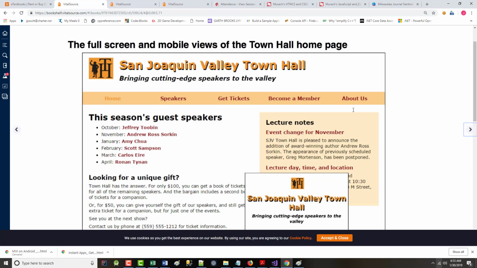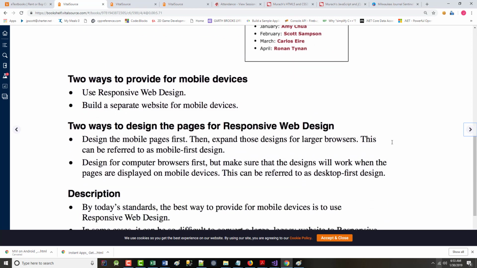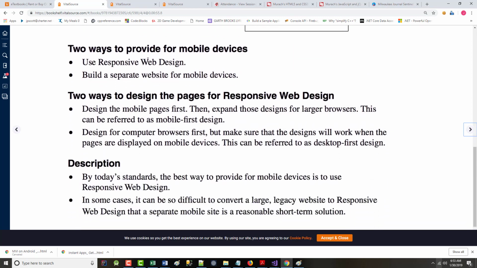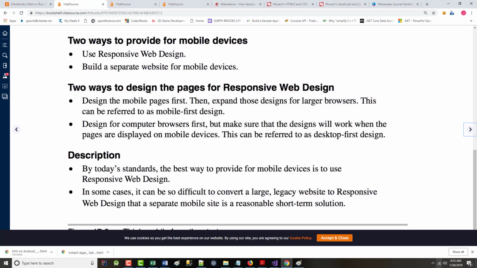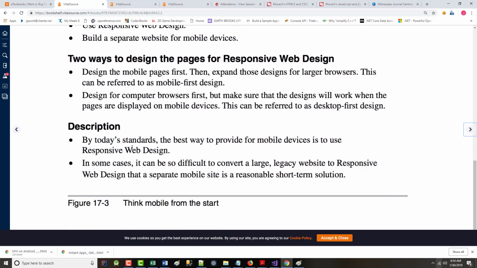So the author says here at the bottom of the page, use responsive web design or build a separate site. When you use responsive design, you can design the mobile web pages first, mobile first design, and then design for browsers. By today's standards, the best way to design is to provide for mobile devices using responsive web design.